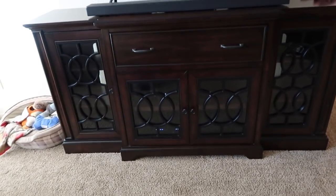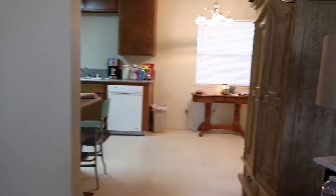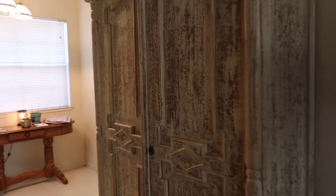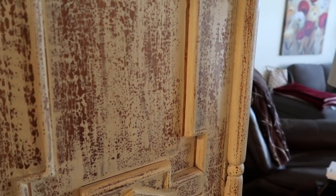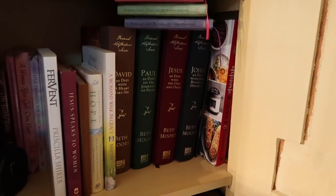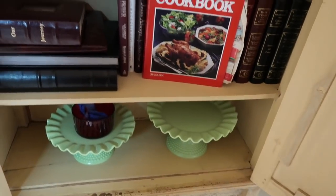I emptied this out before Christmas to clean it and I moved all the knick-knacky booky type things in here after I took the harvest stuff out of it. If you've followed me for any amount of time, you'll know that the door stuck. But I moved all the cutesy stuff out of that shelf and put it in here.